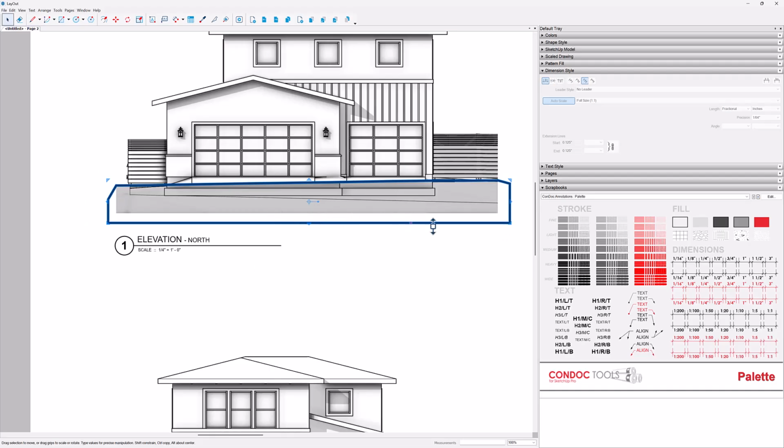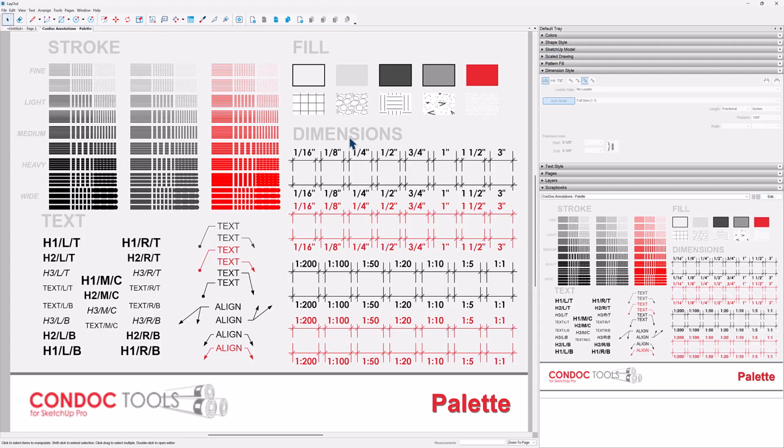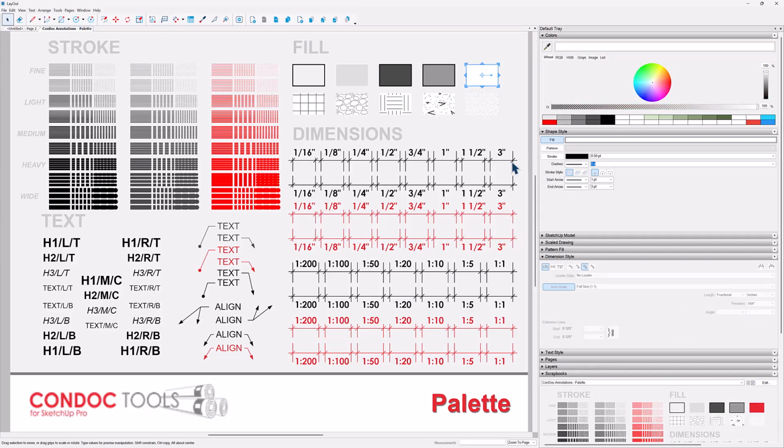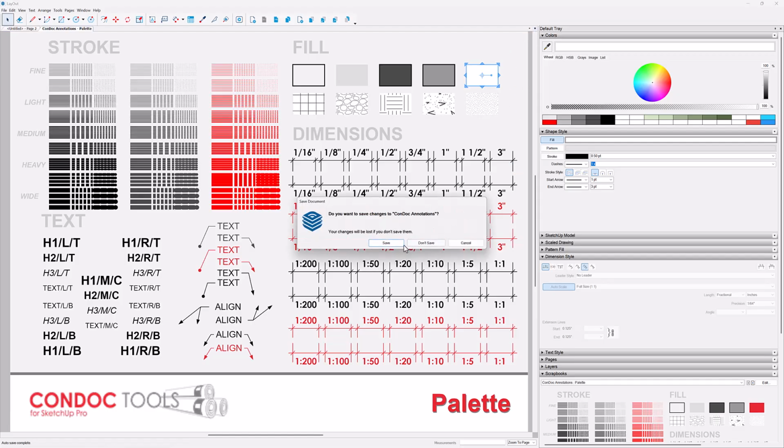So watch this. I'm going to hit edit on here and open up that scrapbook. I wouldn't really use a red fill. So I'm going to go to shape style and change this to be white like that. I'm going to close it and save it.